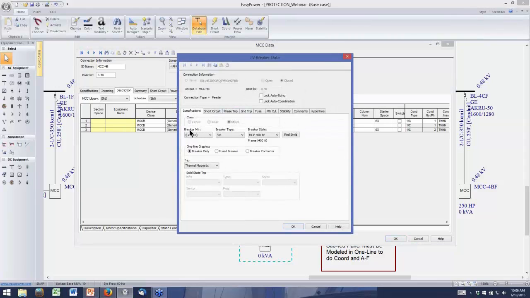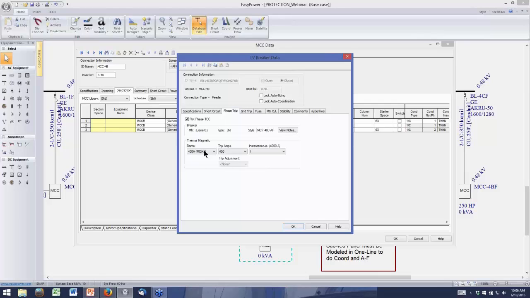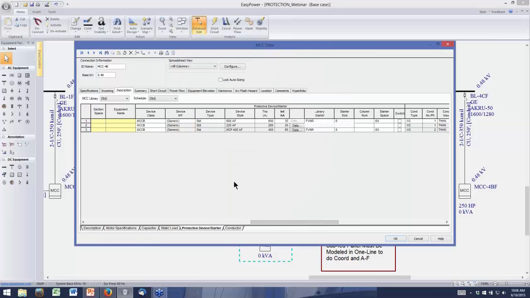And this is going to be where I define the protective device that I want to use for this motor. Once I define this, I have a motor circuit protector here with the 400 amp trip and then instantaneous setting. Once I define all this data, the program will create a time current curve for this MCP. It's just an instantaneous trip only in this case. So that's how we do it if we want a motor with TCC.